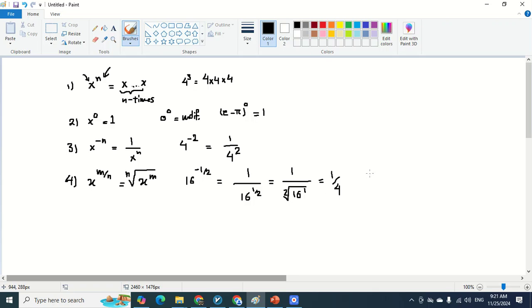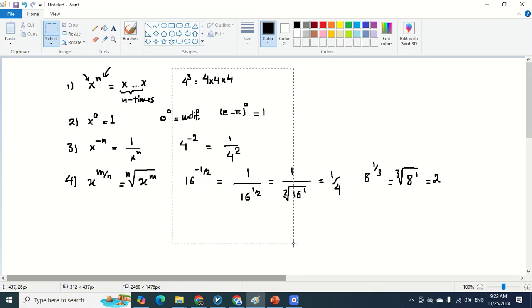Or if we have 8 to the power of 1 over 3, and we want to calculate it, then 8 to the power of 1 should be written, I mean the numerator is kept for the number, and we have the third root of 8. It means I'm looking for a number that, if I multiply it 3 times by itself, the result will be 8, and that number is 2. So you can see how the fractions in the exponent work.